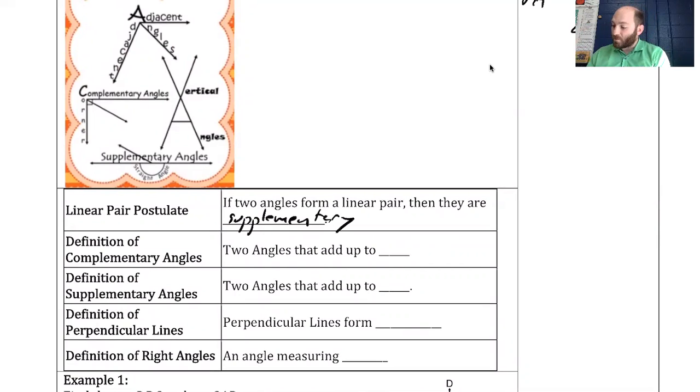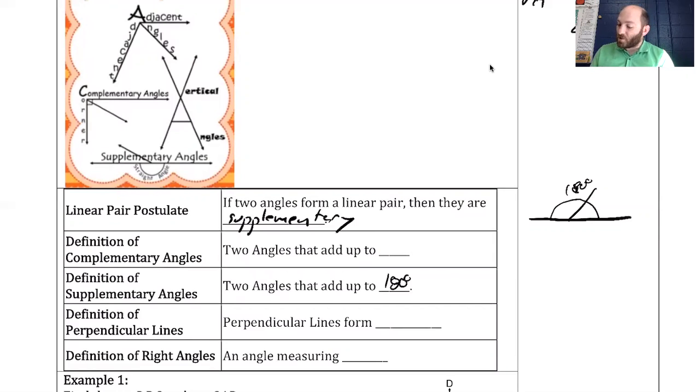Okay, so that's what I kind of imply with my diagram. If I have something like this, then this angle measure going all the way around is 180 degrees. So if I have a linear pair, I have supplementary angles. If I have supplementary angles, maybe I have a linear pair, not necessarily. Because remember, the definition of supplementary is two angles that add up to 180. So if I have a linear pair, I definitely have supplementary. If I have supplementary, maybe I have a linear pair.